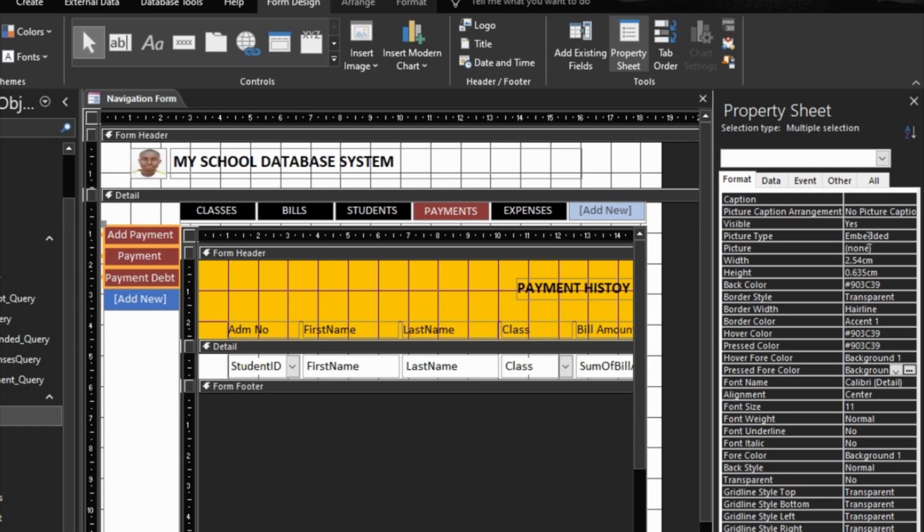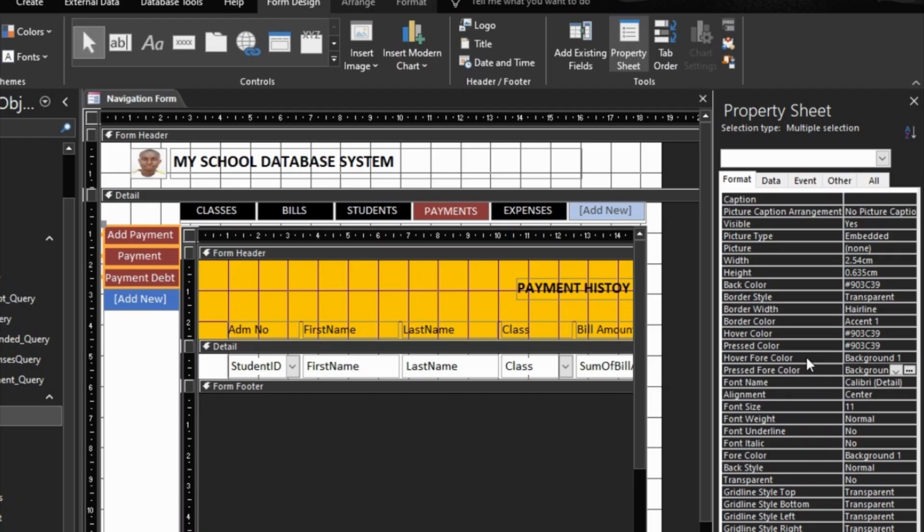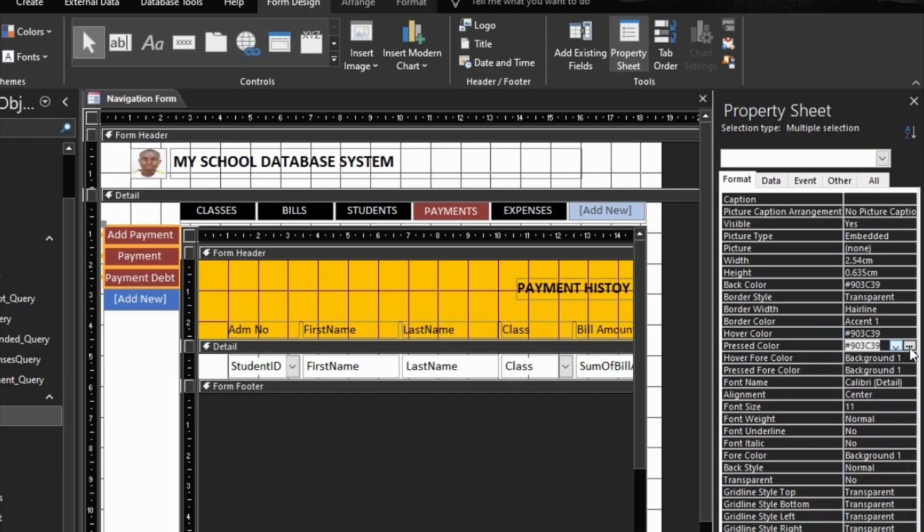Then you click. Then we go to press fore color. Now I want it to be white. Yes. Hover fore color: when we hover it, the fore color should be white. Then press color: when we press it, it should be black.